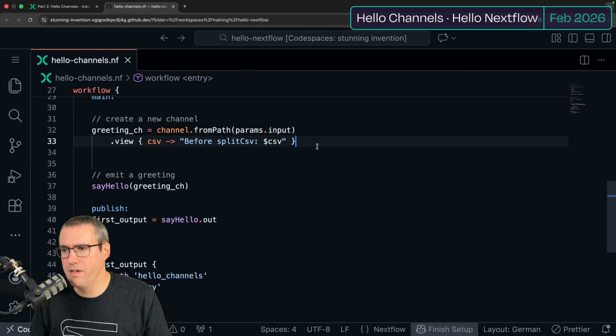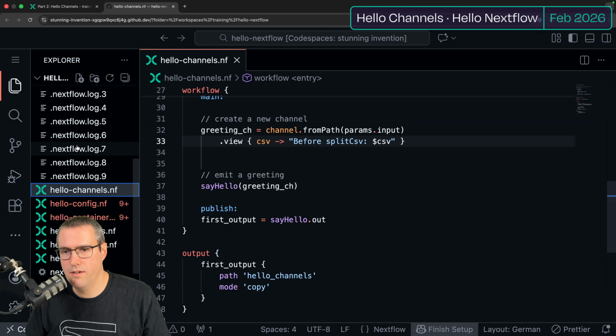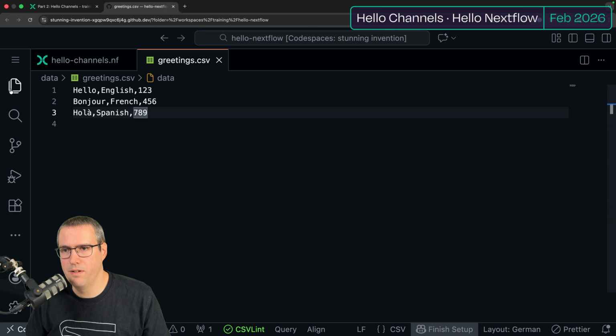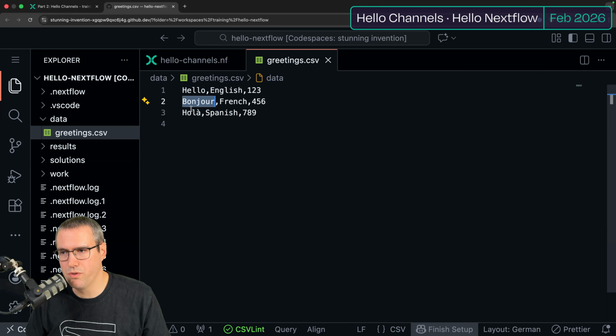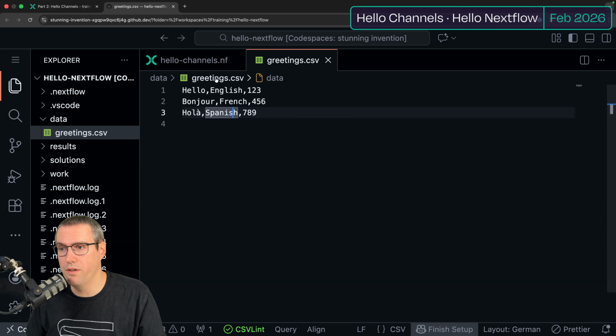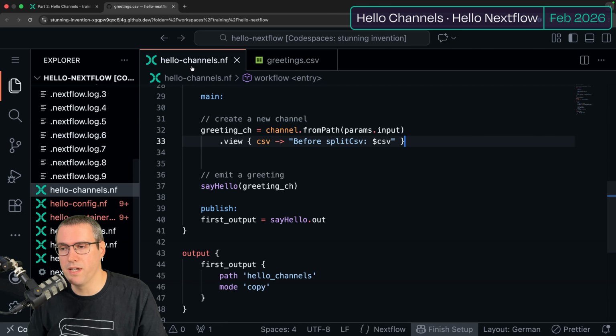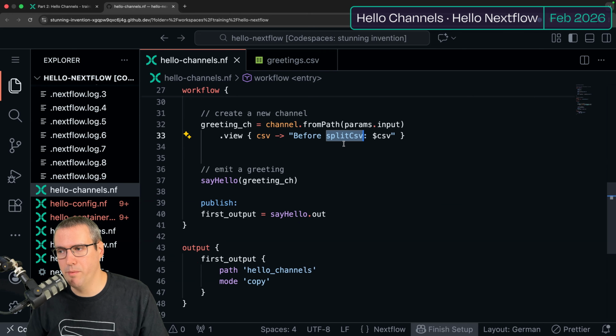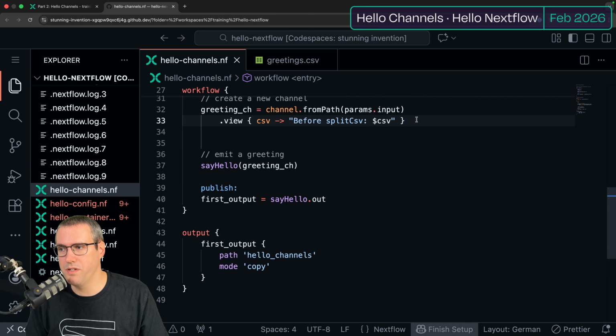We don't want to pass the metadata of the file to the input. We want to pass the contents of that file. If we look at the greetings.csv file, you can see here that it's got these different variables here: hello, bonjour, hola. And these are the things really we want to be passing to our process, not just the file itself as a single object. So we need to parse this CSV file. We need to unpack it, get at the contents of the CSV file, and then pass the contents within the channel to the process.